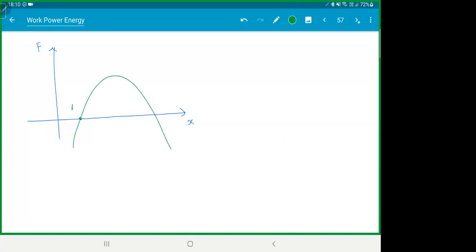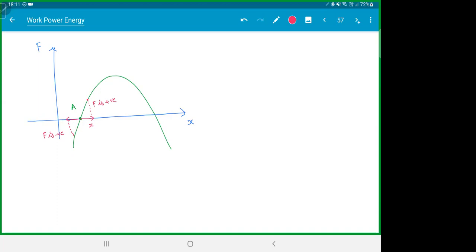Look at this point A. If you go a little ahead, here x is positive. What is the force here? F is positive. Means if you go ahead, force is also ahead. So what will happen? It will go away. If you go back, then force is negative, means force is also backward. You will go away. So what kind of point is this? Unstable, isn't it?